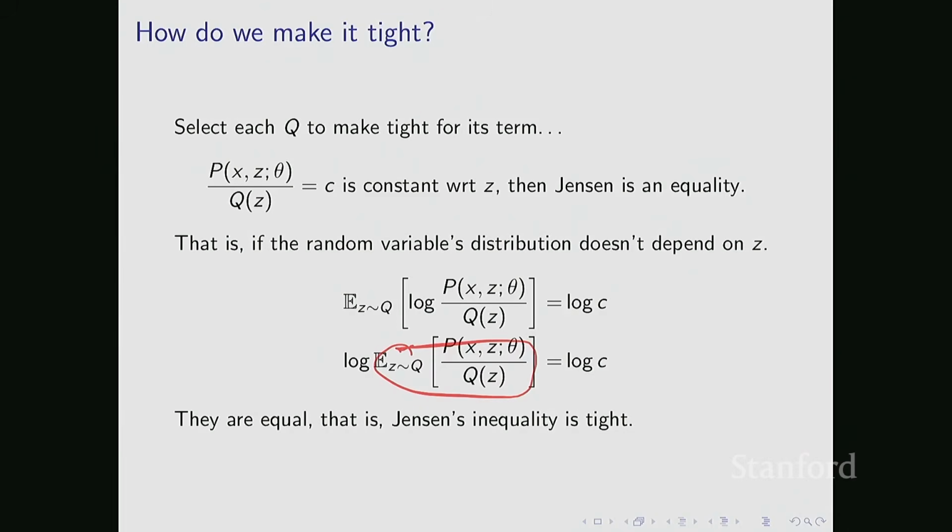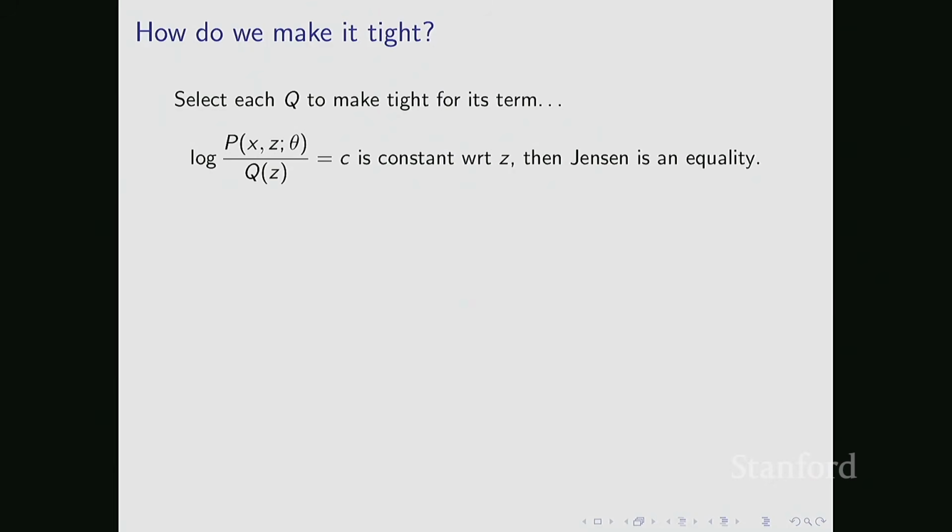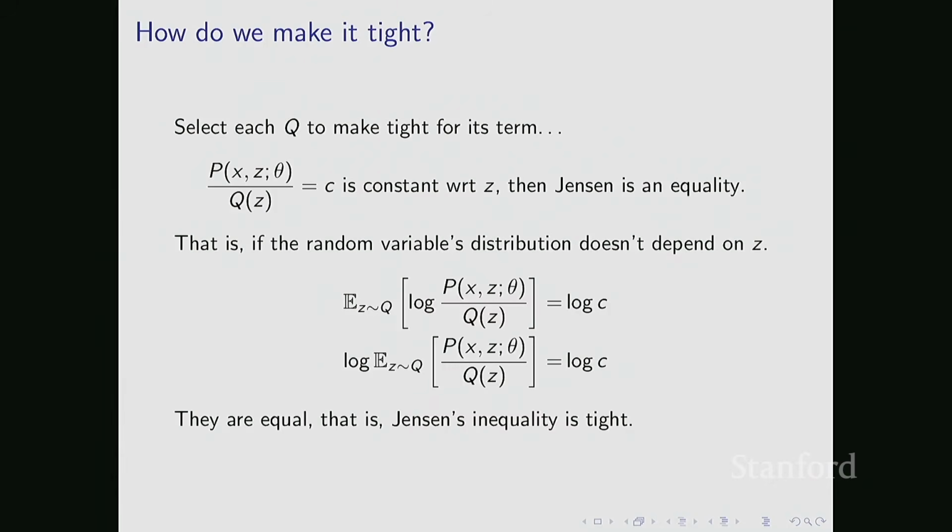So the way we're going to get to tightness here is somehow we have to pick Q of z so that, oops, that was not what I wanted to reveal. No, you saw it. Okay. Anyway, either here or there. Ignore the other slides. Anyway, so how are we going to pick that?